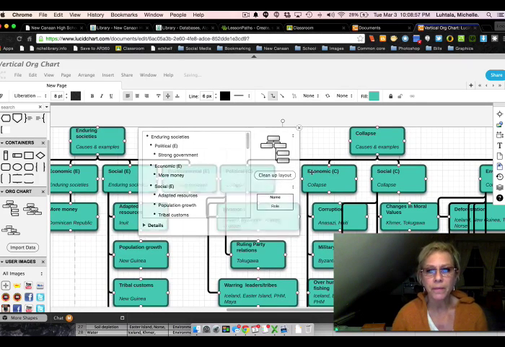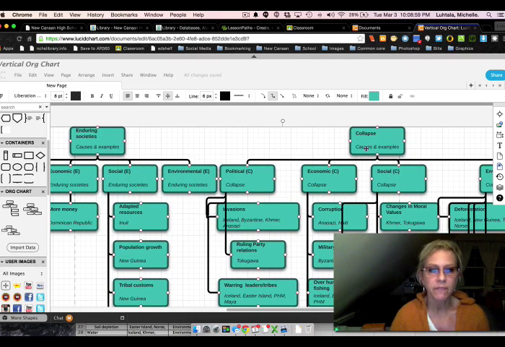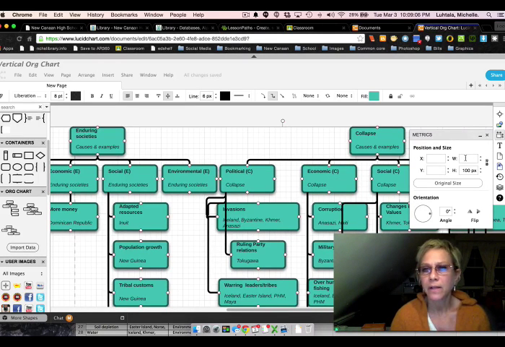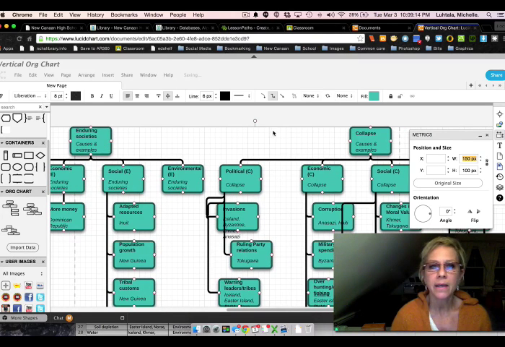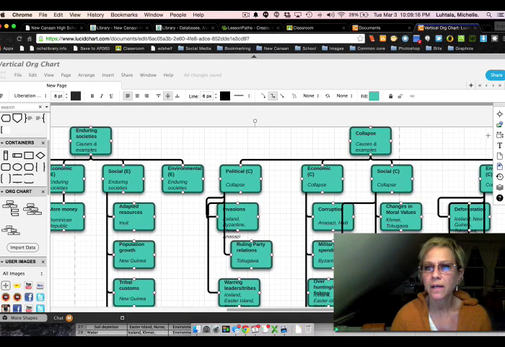Okay, so it looks super messy, right? It's okay. We can fix that. Everything is highlighted right now. So what we're going to do is we're going to come over here and we're going to say we want all of our fields to be 150 pixels wide. And bam. And then we're going to close that.